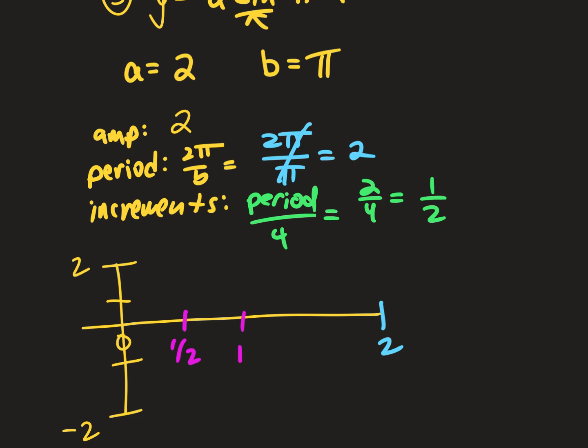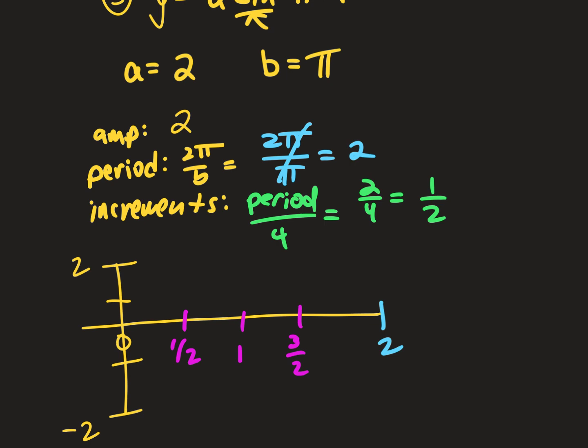Right? 2 over 2. Then I'm going to add another. What's 2 over 2 plus 1 over 2? 3 over 2. Good. Say I added another one to get to the next tick mark. What's 3 over 2 plus 1 over 2? 4 over 2, which is 2. Perfect. You're just adding. That's it. Remember, when you add, you keep the denominator the same.